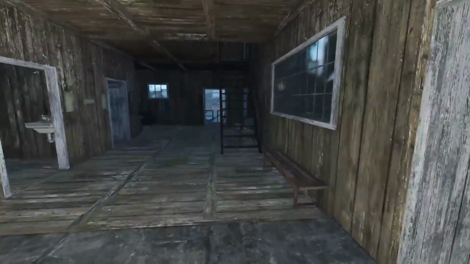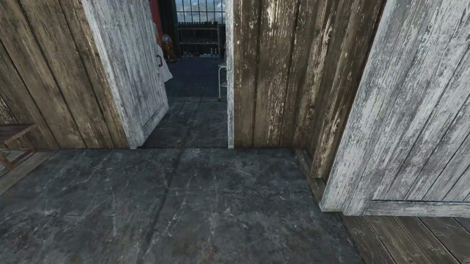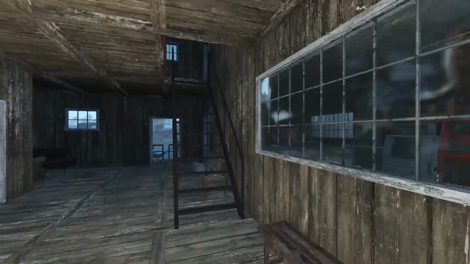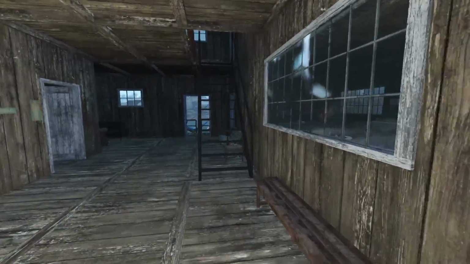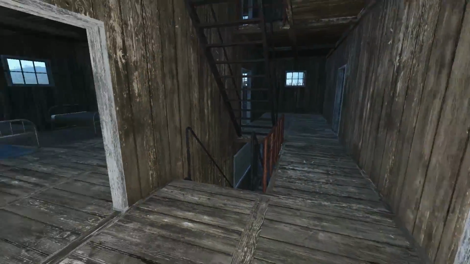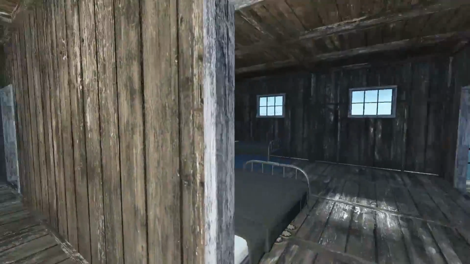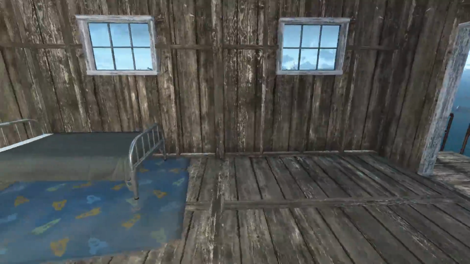Heading into the house, this is the main floor. So let's see where to begin. Okay, so let's talk about the rooms first. So there's a staircase here in the middle, and this leads up to floor number 2. Now, all of these are bedrooms, and each bedroom has 3 beds. In this way, I was able to get 24 beds for my 24 settlers.